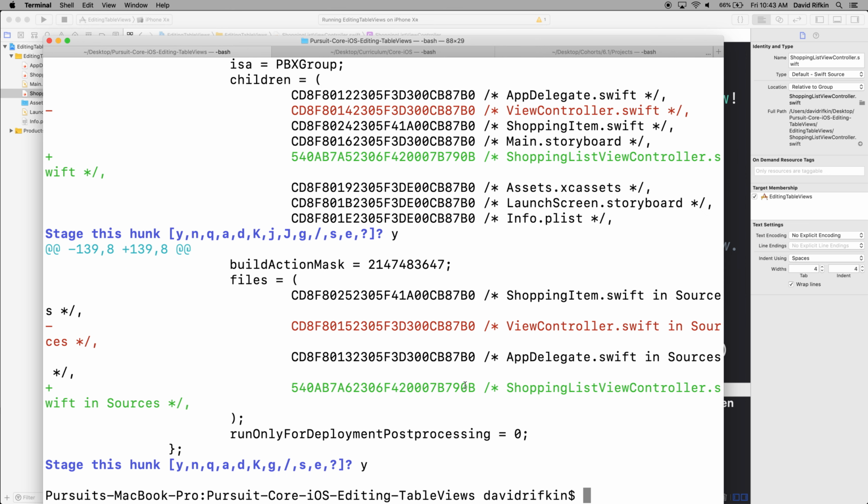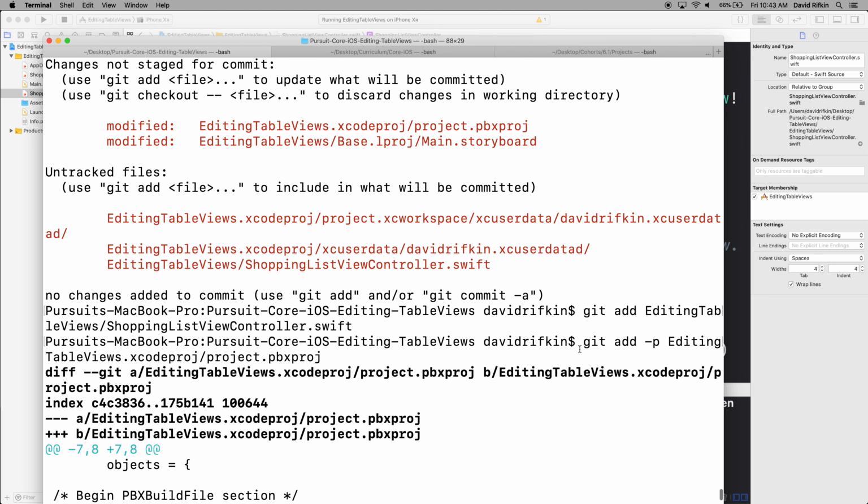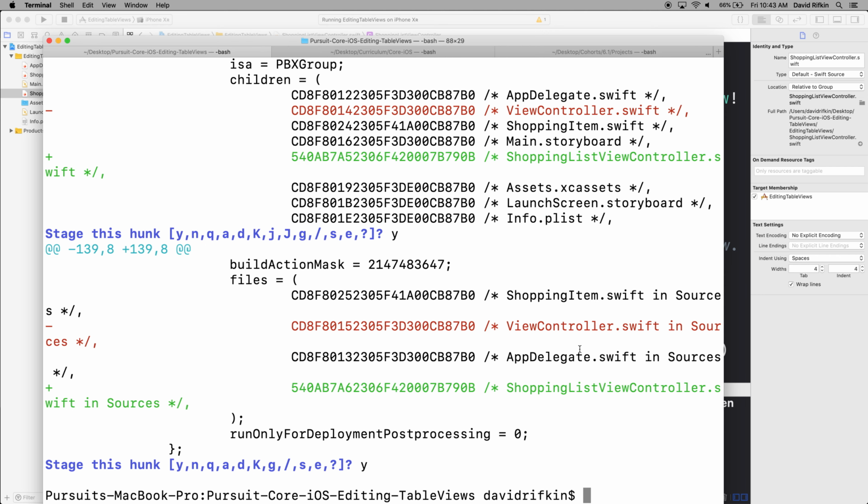Make sure you're reading through the names of those files and making sure that that's the correct thing, that you're adding the file that you thought you added or removing the file you thought you removed. But like we've said in the past, or like I've said maybe once or twice and not enough times, you should strive to have every commit of your code give you a working version of code. You should not have a broken file or a broken project when you make a commit. You shouldn't be committing broken stuff, because then if someone else picks up your code, they're screwed. They don't know what to do.